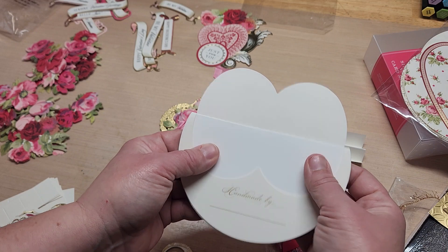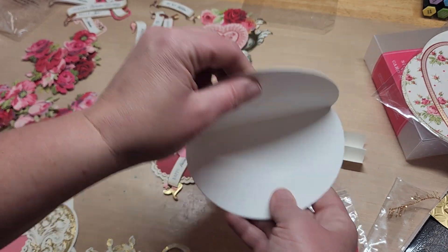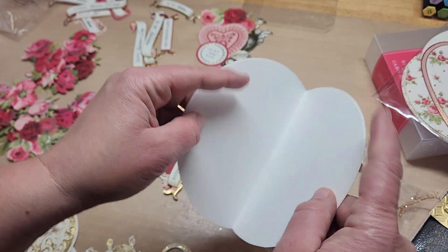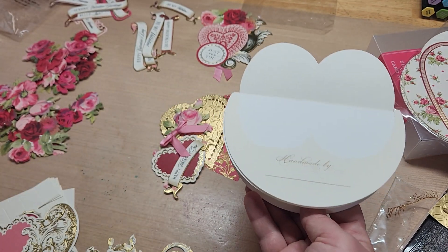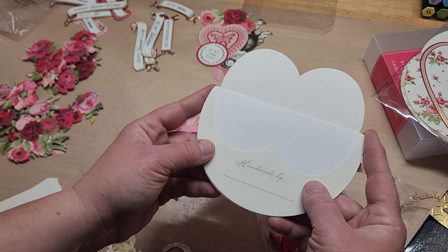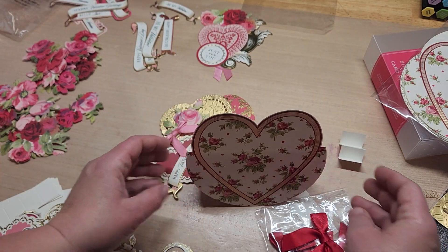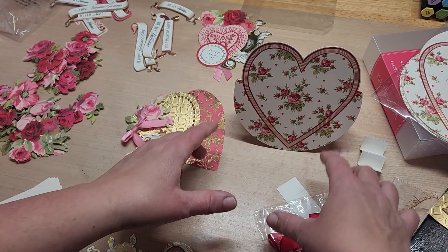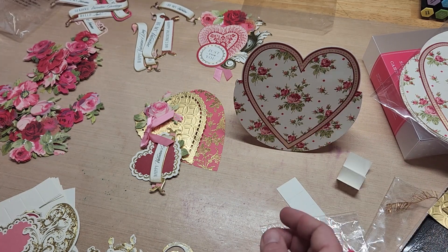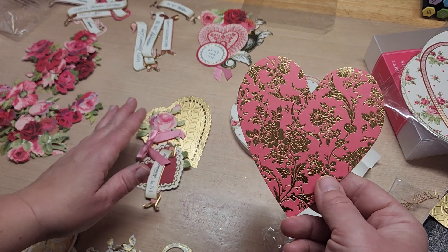Then I'm going to trim it out and glue the back and the front to the outside layers, then put my hinge in between. I'm actually going to see first if I can get it to stand up without the hinging mechanism and make it a card you could legitimately open and then stand up. Top-folding cards have a propensity to want to just fall flat on the table, so I'll see. I picked this card base primarily because it was the first that came out of the envelope and it's absolutely gorgeous — so why not? Then I picked this to layer on top of it.